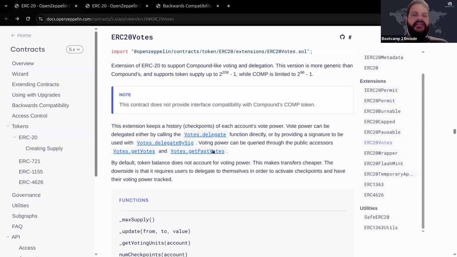Another technical detail is that a normal ERC20 token would allow a balance of up to 2 to the power 256 minus 1 of value stored in an account. Here, this maximum supply is reduced a little to 2 to the power 208, which is still a very big number, but you should account for that because if you're doing like a meme coin that has a really, really big supply, you might be capped on this, okay?